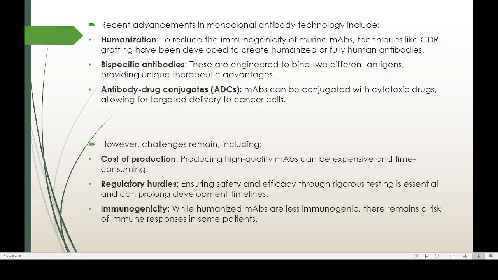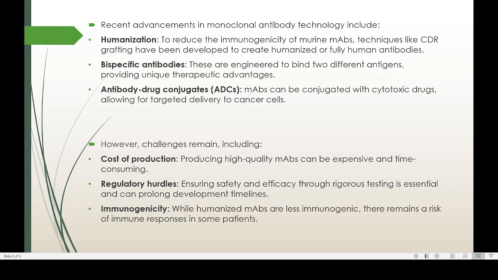Then bispecific antibody. These are engineered to bind two different types of antigen, providing a unique therapeutic advantage. That is, in the case of treatment, there are a lot of advantages if two different types of antigens can be combined. Then antibody drug conjugate. It can be conjugated with a cytotoxic drug, allowing for targeted delivery. That is, for killing a particular type of cancerous cell, we can utilize this monoclonal antibody.